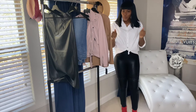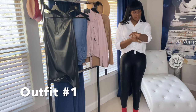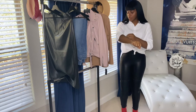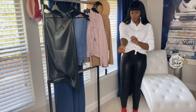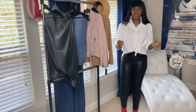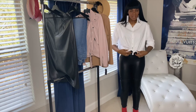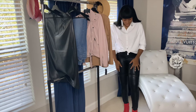Let's start with the first outfit. I just have on a basic white button-up top — I believe this shirt is from H&M. The reason why I like this shirt is it's kind of wrinkle-free because it's not your average material. It almost feels like a light version of a soft denim. This is the first outfit: just a basic white top, some striped earrings, tied up in the front, with some leather leggings.